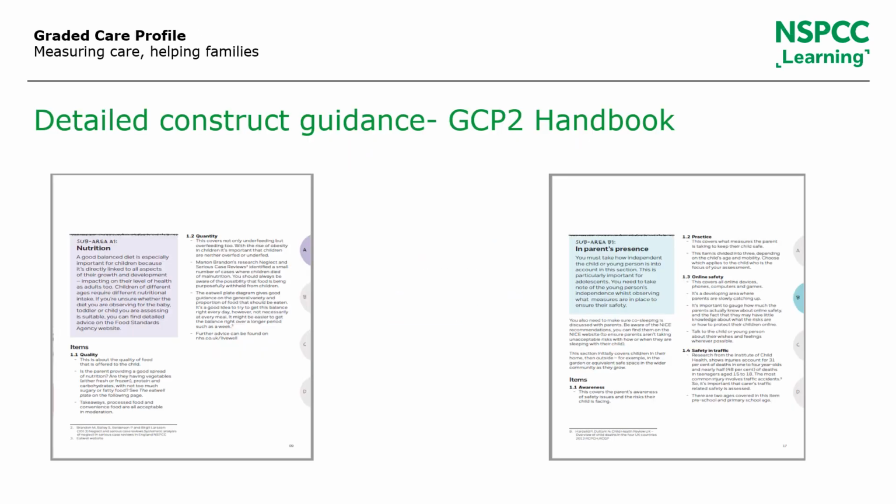There are some detailed pages in the GCP2 handbook that help you to think about what it is that you're looking for in these different areas. I've just popped 2 up there on the screen, but like I said, you can find these in the GCP2 handbook. So if you can't find yours, grab it from the resource downloads, and it will really help you to think about what it is that you're looking for, what it is that you might want to ask about, and what it is that you might want to think about or talk to parents or carers about in these different sections.